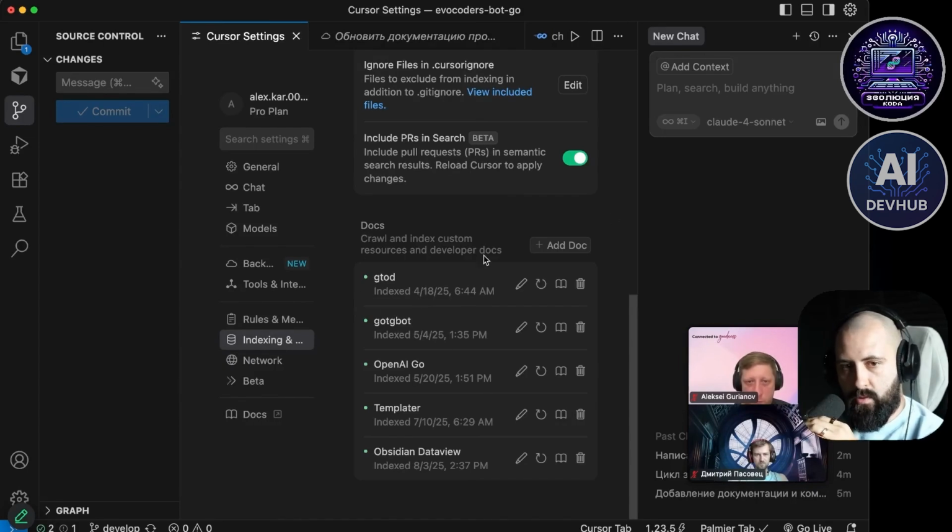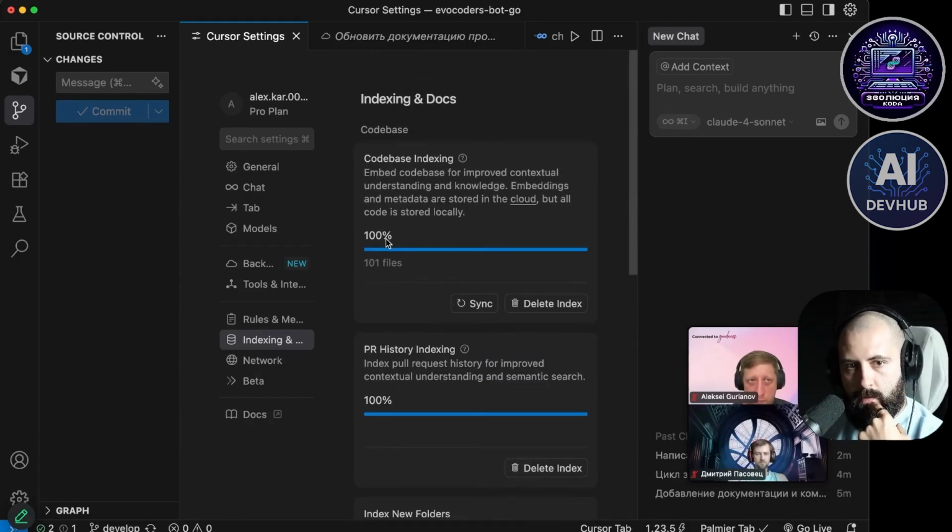Sometimes when you add a new library here, it gets indexed almost instantly, literally in a second, because it's loaded from the cloud. But the documentation for your own project, I think it isn't stored in their cloud, it's just processed. Well, they do store some metadata after all. But still, the code itself remains local, so they process the whole project in the cloud. I mean, cloud-based processing. Accordingly, something does get sent there, but the code itself isn't stored there.